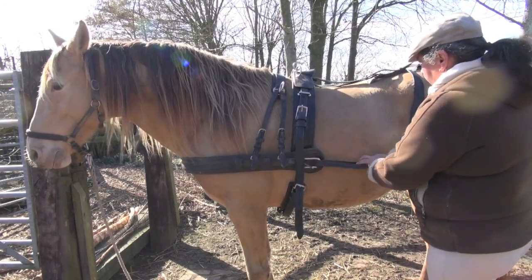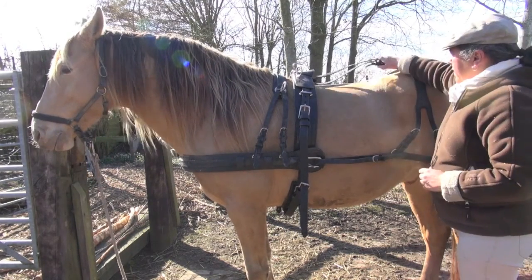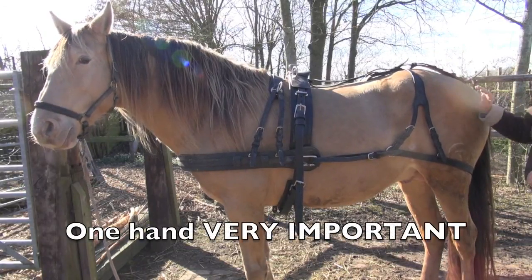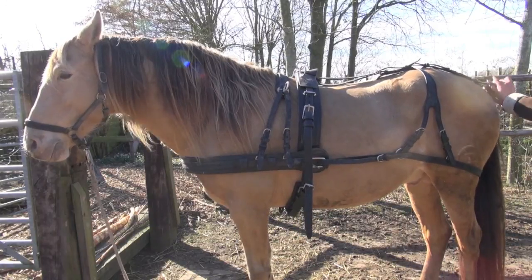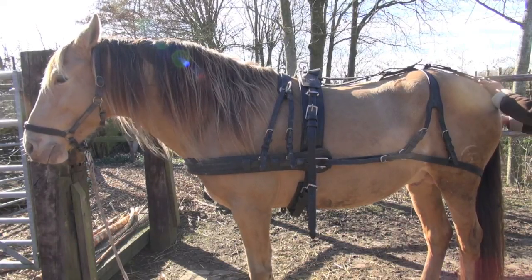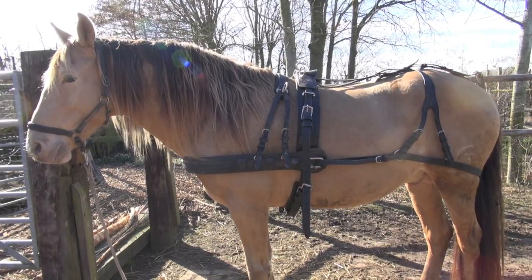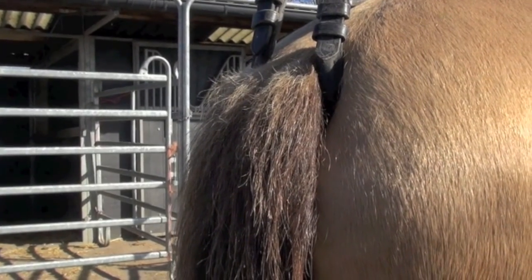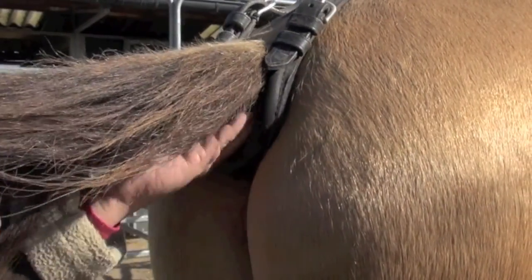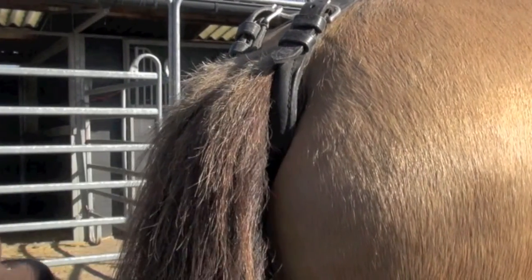On the other side it's a little bit shorter, so I'm giving a little bit more length here so they're similar — it's very important that it's balanced. I'm going to check it again. This is a little bit too loose — one more adjustment. This part many times gives a problem because not all horses like it, and many times horses start to buck. That's why I'm going to lunge him first with all this tack on.